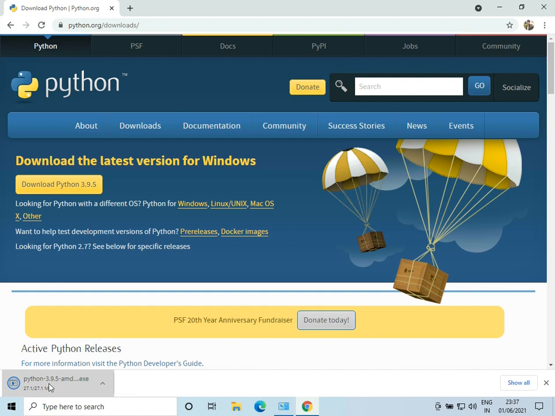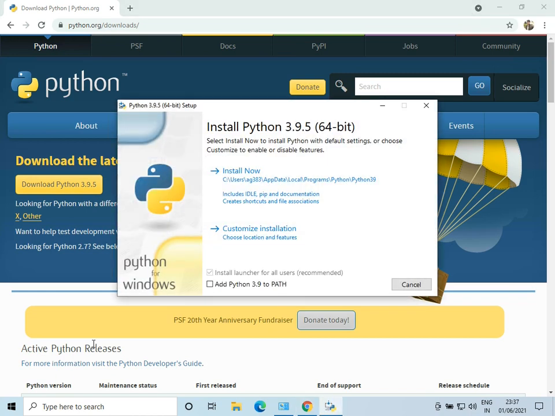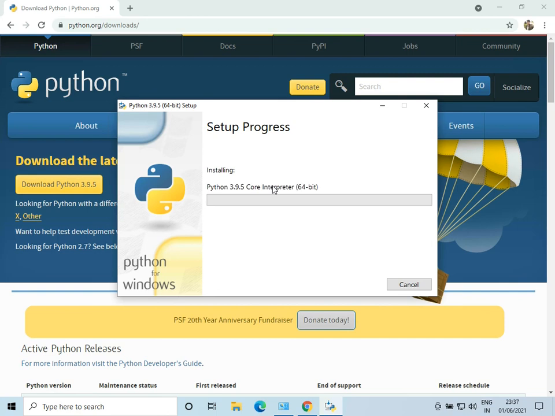Now once it is downloaded, I'll click on it to install. Now click on Add Python 3.9 to PATH and click on Install Now.